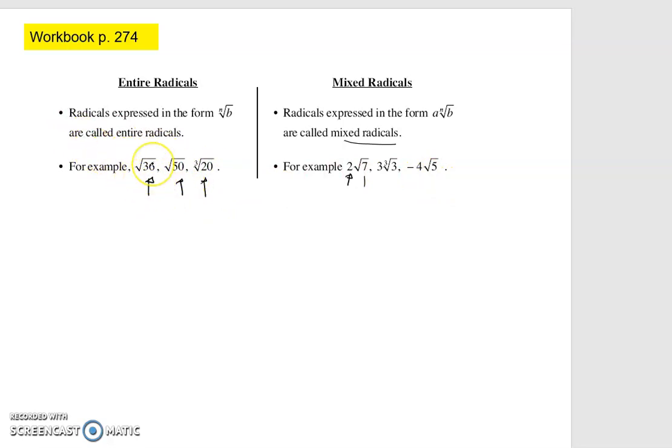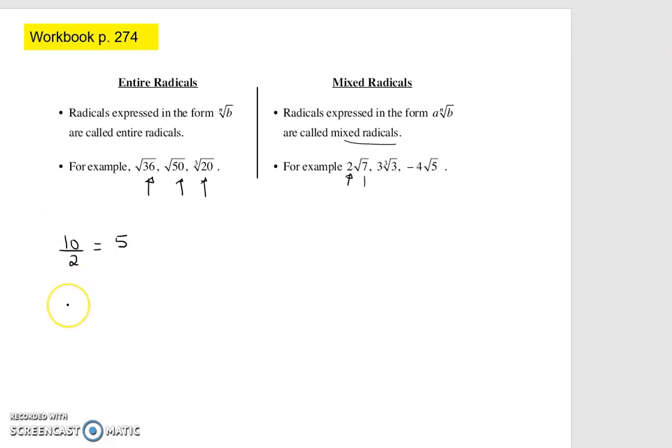Sometimes some of these numbers will just become a whole number altogether, and there won't be any radical left. And in other times, you will see that it will simplify to something like a mixed radical. So it's very similar to what we do with fractions. So sometimes when we have a number in fractions, we try to simplify it, like 10 divided by 2, and it ends up being just a whole number, 5. There is no denominator left there.